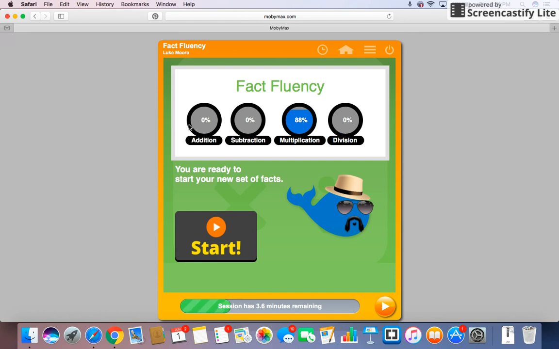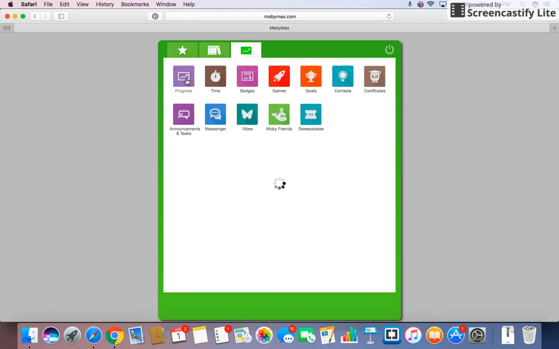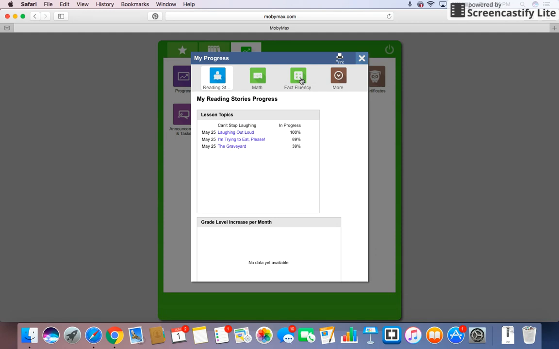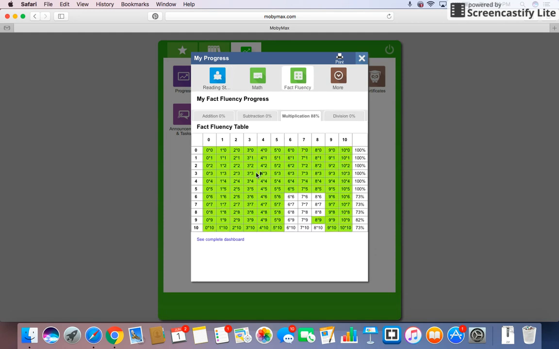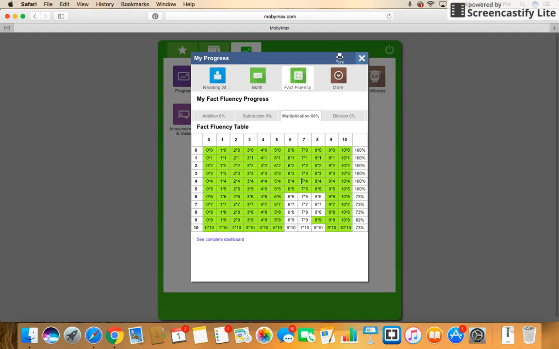So this is where the third grade class next year will be taking their time test grades from. And we'll talk a little bit more about that. Let's go back to the home and to progress and back to that progress button. Now when I click on fact fluency, you can see the specific facts. The green ones are the ones he's mastered. It looks like he's still struggling with these higher 6, 7, and 8s, which is pretty common for students his age. Those are the hard ones. If he had worked through addition and subtraction, I could toggle back and forth between these two, but it looks like this year his teacher just had him focus on multiplication.